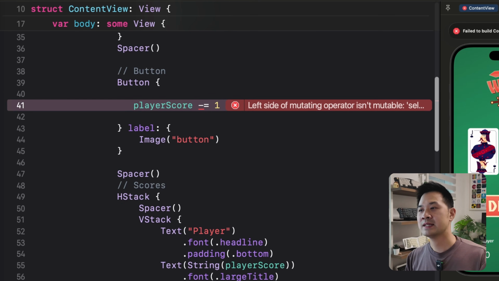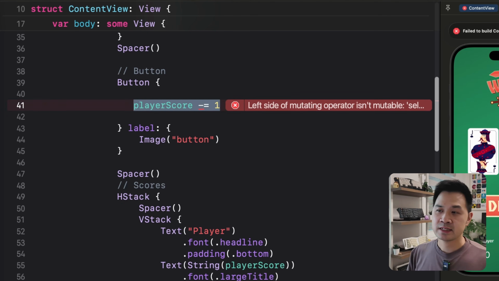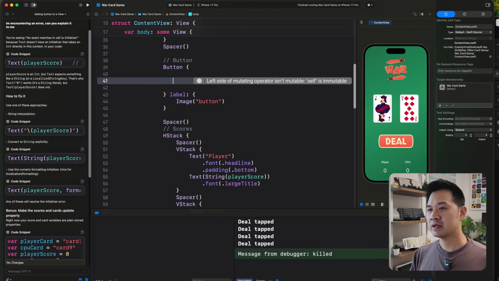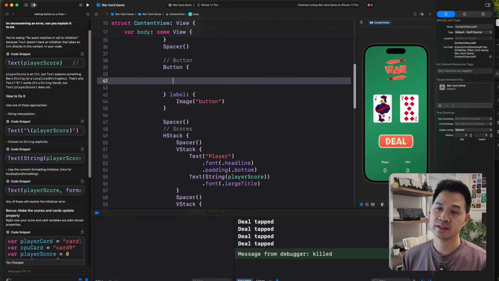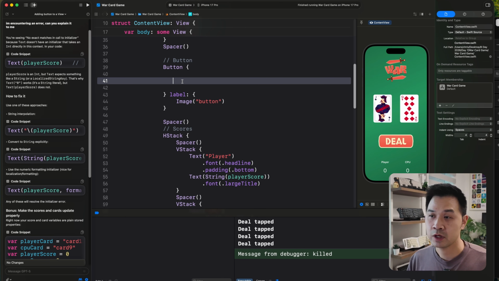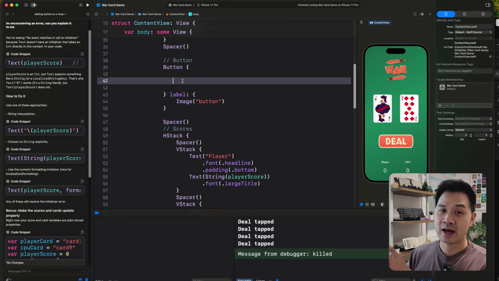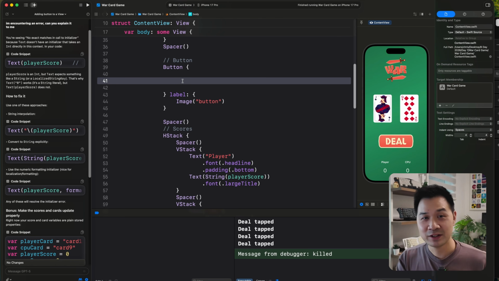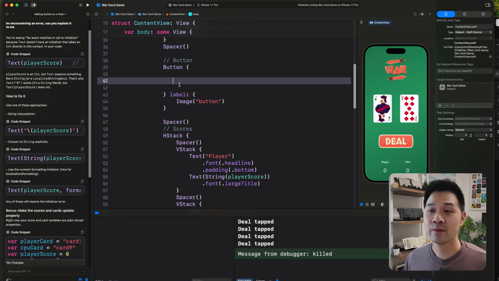Okay, but we're going to tackle this in the next lesson, and we're going to talk about why it's actually throwing an error. But before we move on to the next lesson, there's one more thing I want to integrate into this project right now, and that is the use of functions. When this button is tapped, we could write all the code inside this button. Or we can group that code into a Swift function, and then when this button is tapped, we just call that function. Now, what's the benefit?